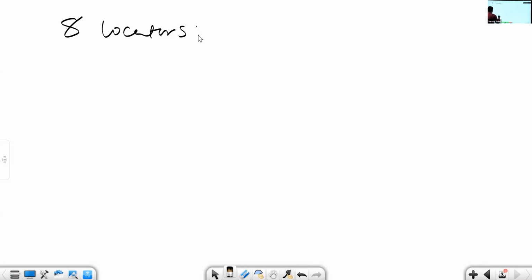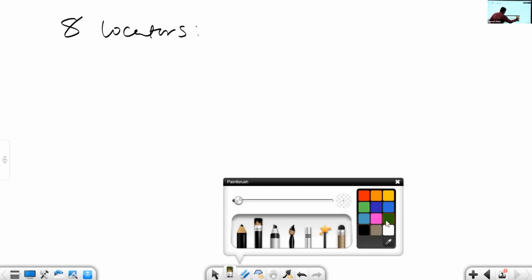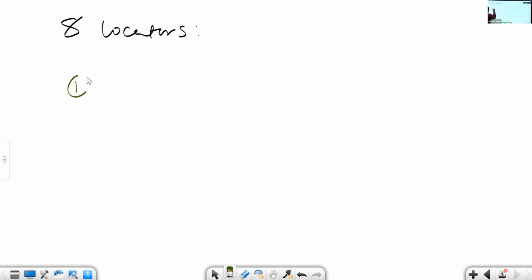There are 8 locators available in Selenium to identify the elements. What are the 8 locators?